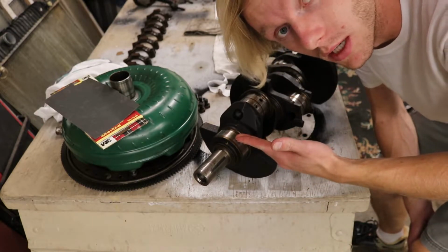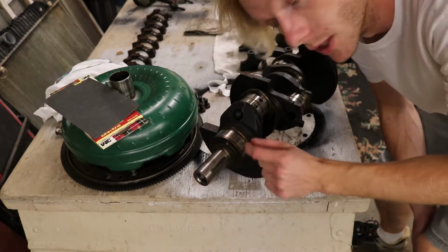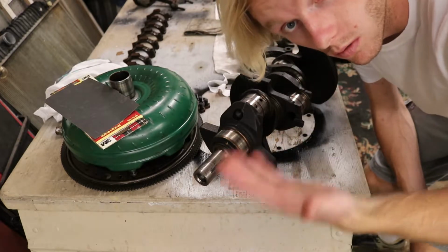On today's video, we're going to be trying to polish the crank and check all the specs and everything, to make sure it's within spec. If it's not, we'll go from there.